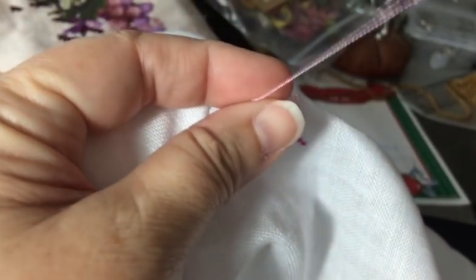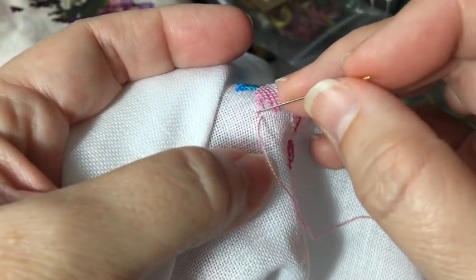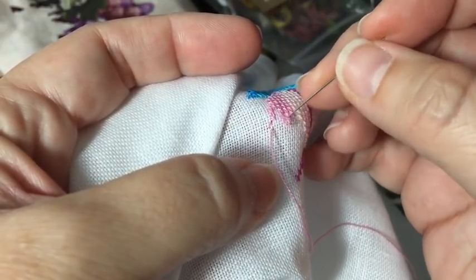I'm going to take those out and do that a different way, because I have one more stitch right over here, and I don't want to have to go over here and then drop back over here. So I'm going to take these out, finish that stitch, and then jump over here and do these ones.